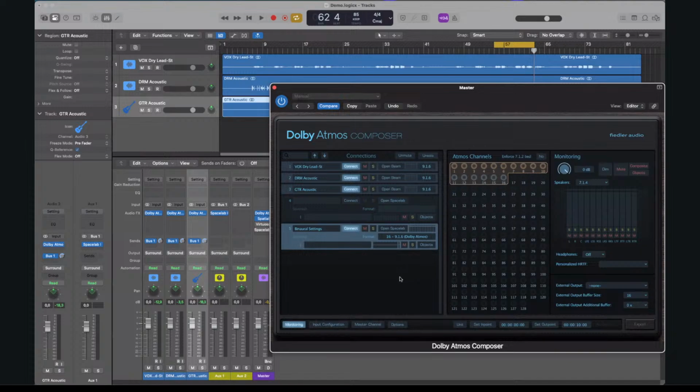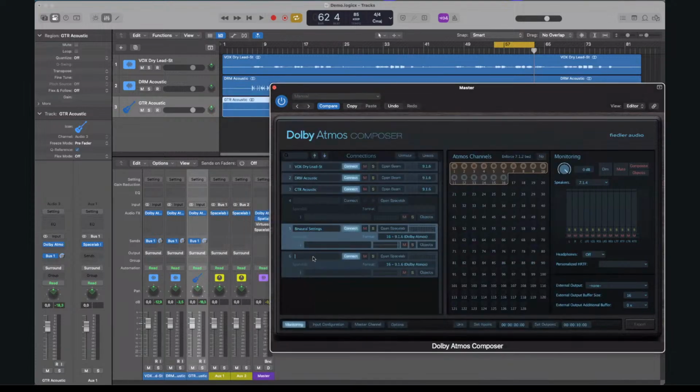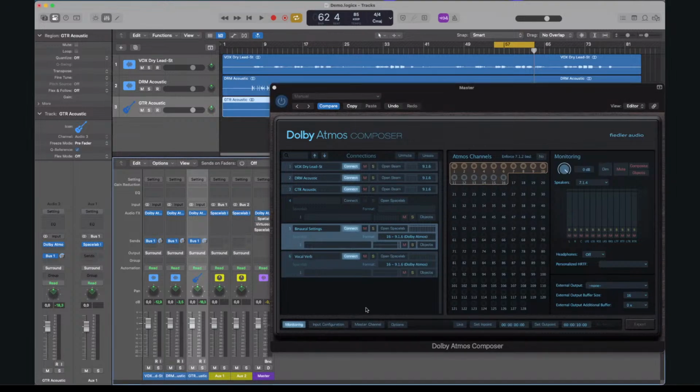And so let's see how it works together with another reverb. So let's put up another Spacelab instance on the second bus, switch off dry. I leave the preset as is. This is just a nice large hall. And let's call it vocal verb. I will send the vocals there to give them some actual spaciousness, which I actually want because of creative decisions. Let's also switch back from spatial audio to the internal renderer here.